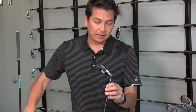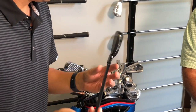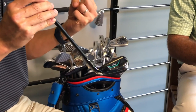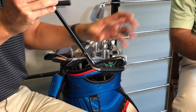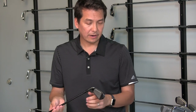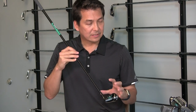On the Mid, this club is really a new thing altogether for us — we've never really made anything like this. In the address view you'll notice it has a little more heft; it's a little bigger than a typical driving iron or utility iron, with a fairly generous sole width but not as wide as a standard hybrid or rescue. This club performs more like a wood-style club — it launches high, it's easy to hit, easy to hit out of the rough — but it looks more like an iron. A lot of golfers prefer to hit an iron versus a wood because they're more confident striking down on the ball and taking a little divot, versus a sweeping swing which can be difficult. We feel this club is going to be really versatile, great off the tee on a tight par four, and great out of the fairway and rough as well.